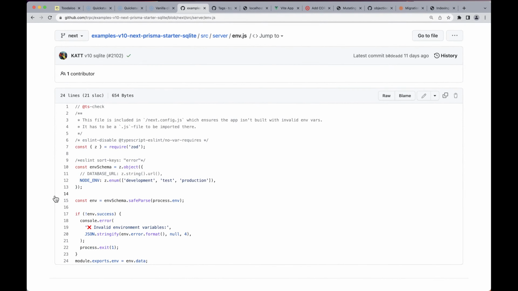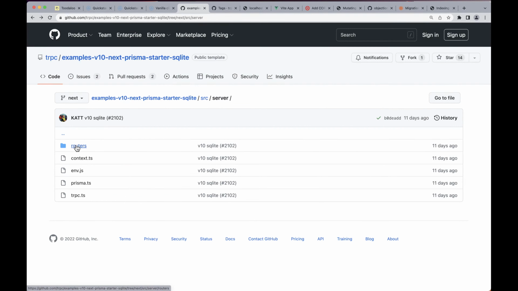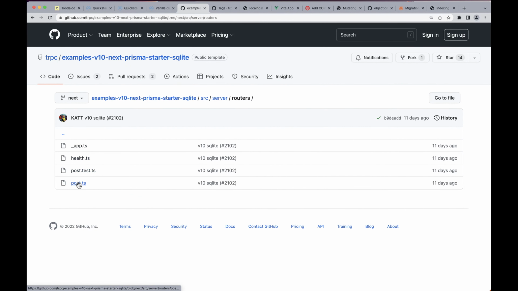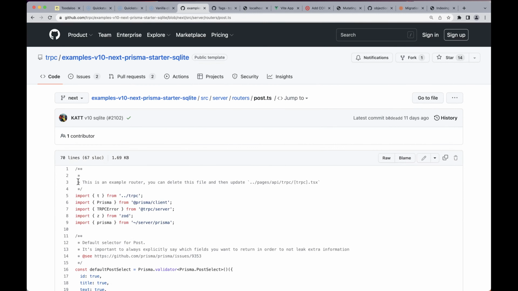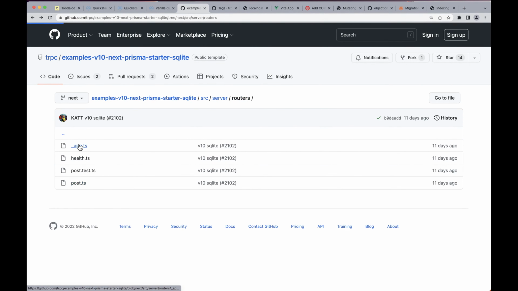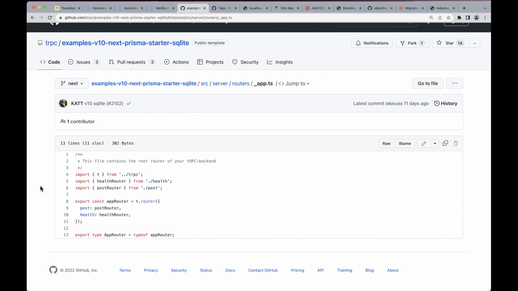So they have an env.js as well. But this is for the environment schema. Oh, cool. Okay, and what's this underscore app? I wonder if that's something related to... Ah, okay, so these are just... This is everything.